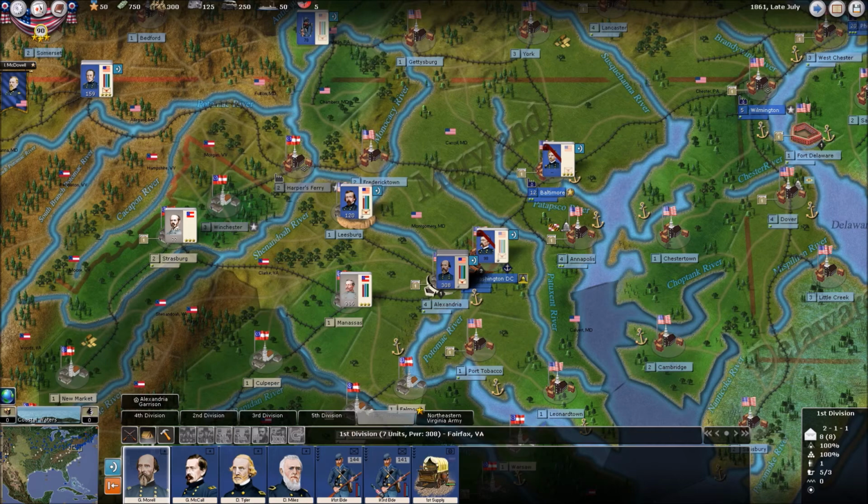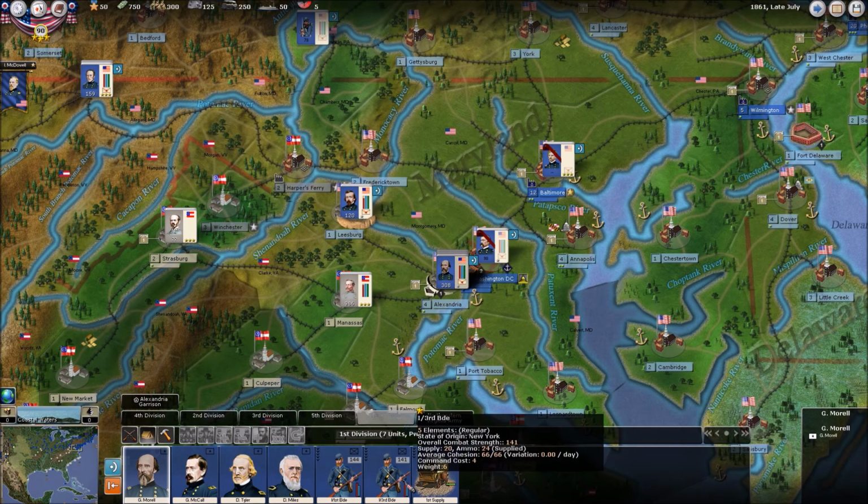So you can see this is an extremely inefficient use of your leadership, and leaders are quite dear until you get a massive increase in your number of leaders in January of 1862. So you just really can't afford to be sticking 4 generals in charge of these 2 brigades.